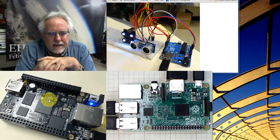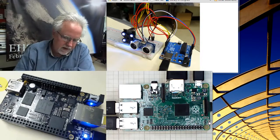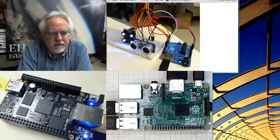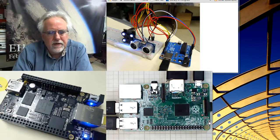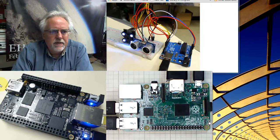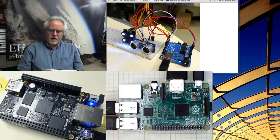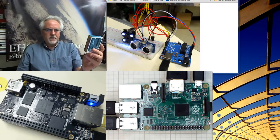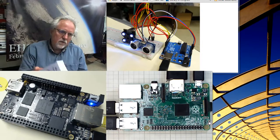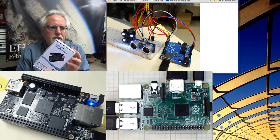The BeagleBone Black, what it has going for it is it has about twice as many pins as the Raspberry Pi. That's not such a big deal because I've never used all my pins up on the Raspberry Pi. But what it does come down to on the BeagleBone, which is the reason that you might want to think about it, is it actually has those analog in pins that you need. And so the way I look at it is it has the advantage of the Arduino in that you can do digital writes, you can do analog writes, and you can do analog reads, and the Raspberry Pi, which is a high-power, full-blown Linux machine. You get both of those things in the BeagleBone Black.